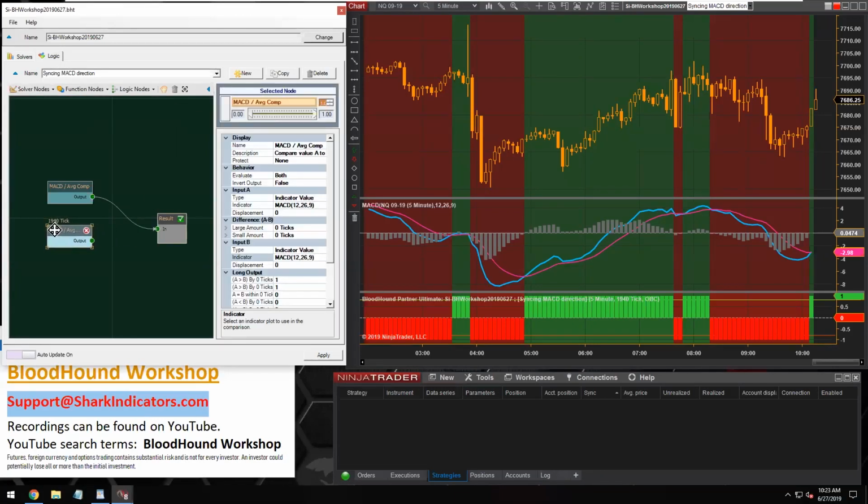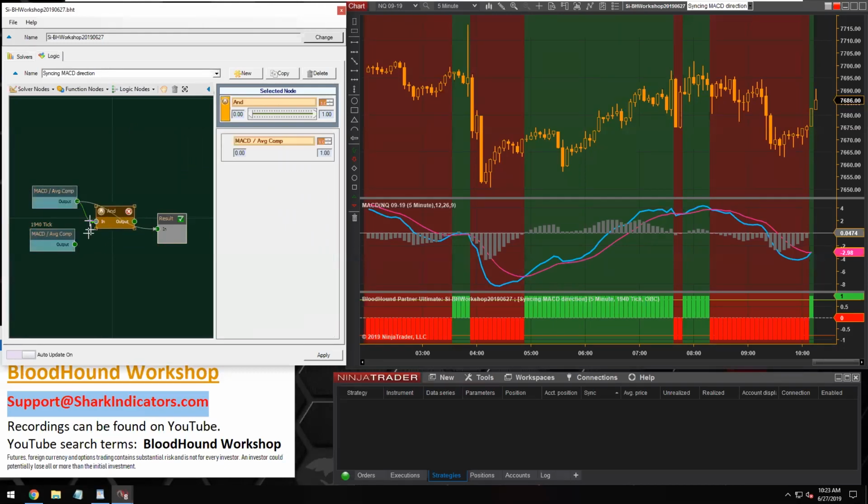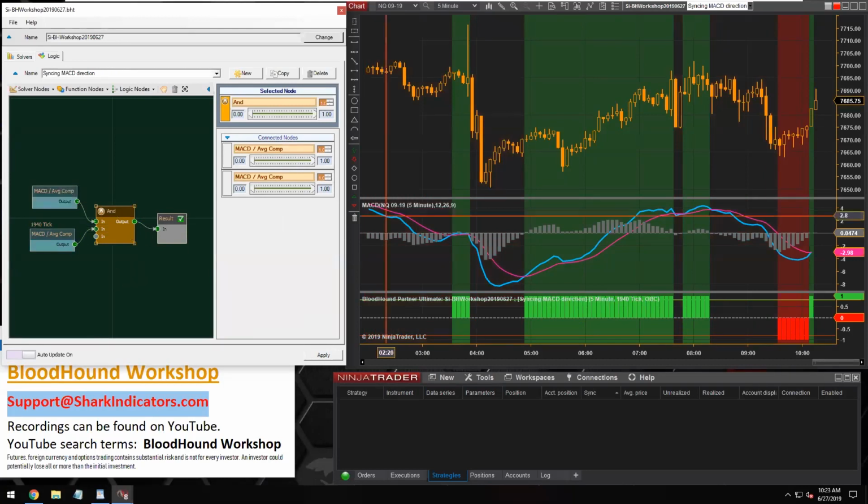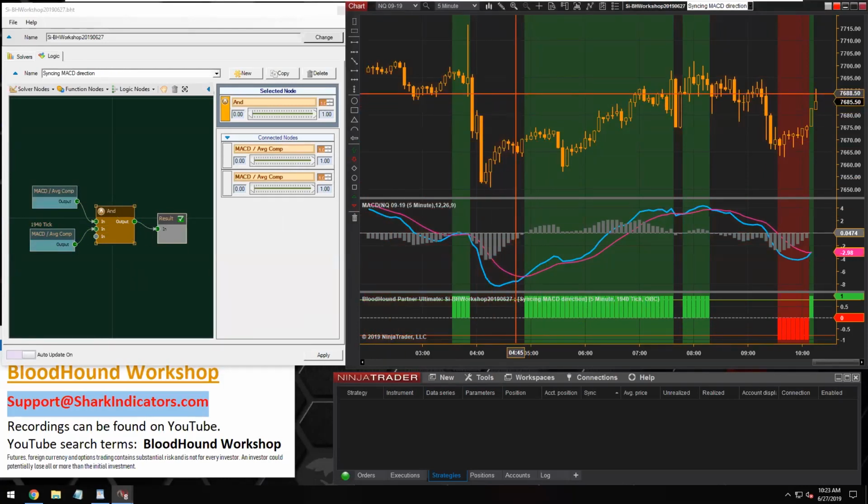And there we go. And so we can see that this solver is running on a different time frame. It's got the chart time frame noted above it. And this one has no notation, so we know it's running on the default time frame. So let's move those back a little bit. Next, we just need an AND node, like so. And there we go. So there is our result of the correlation from the minute chart and the tick chart.